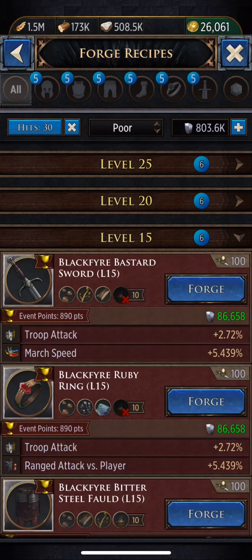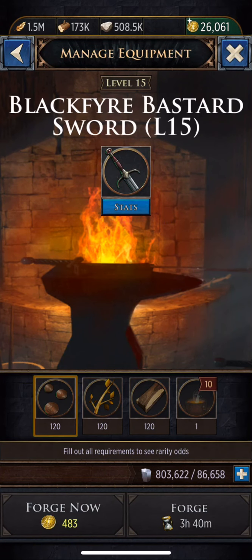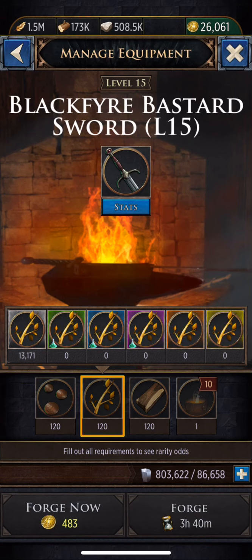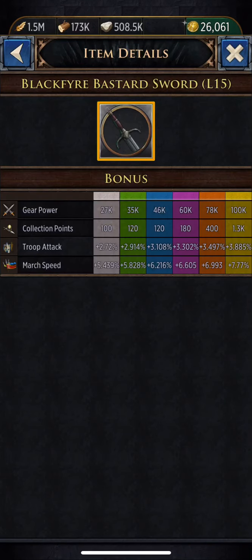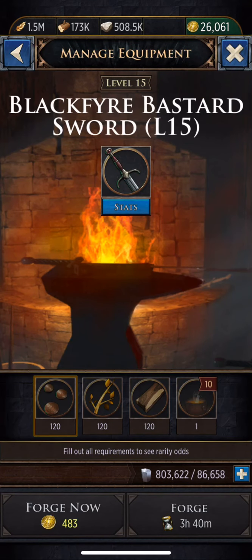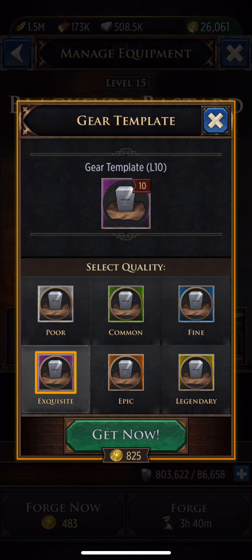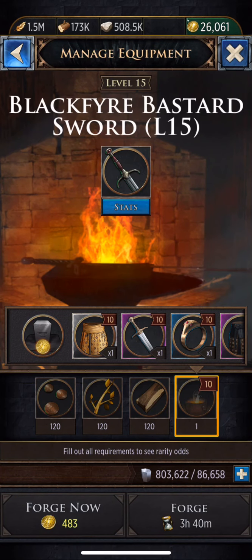But for level 15, let me push forge. The cost of making it for steel is 86,000, and I'll need 120 of the advanced material. I need 120, and this is just to make poor quality armor, which is not that great. I'd rather have it be fine quality or exquisite. And the gear template costs a lot more. But that's the benefit of creating high armor.